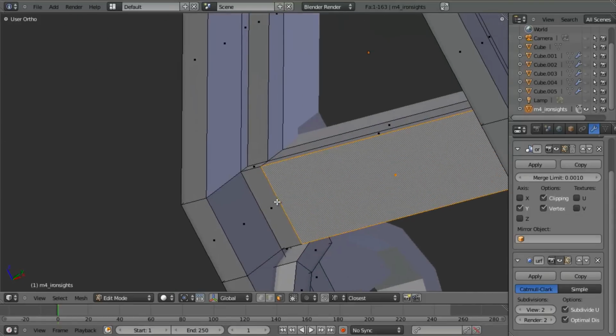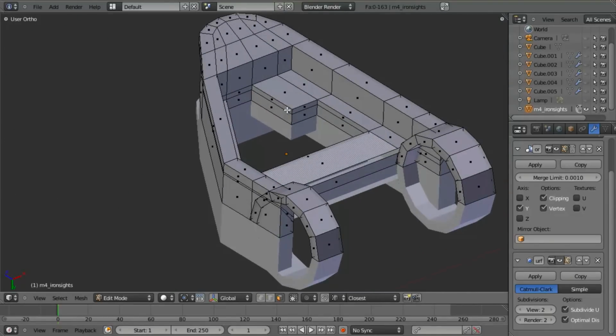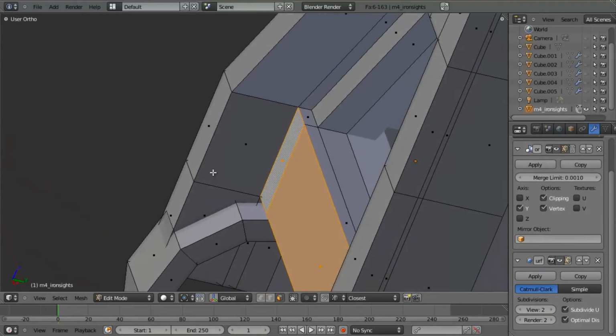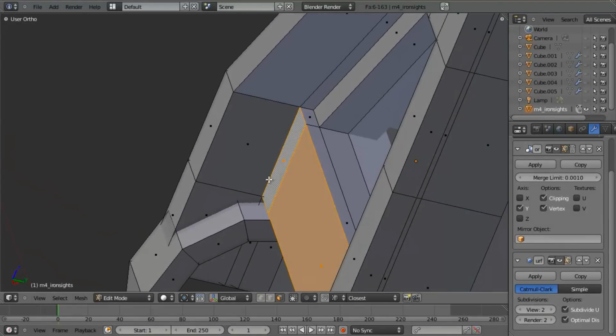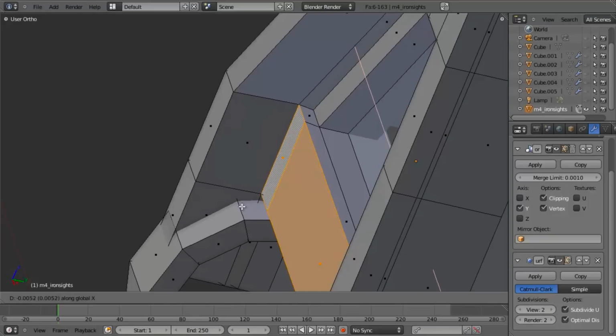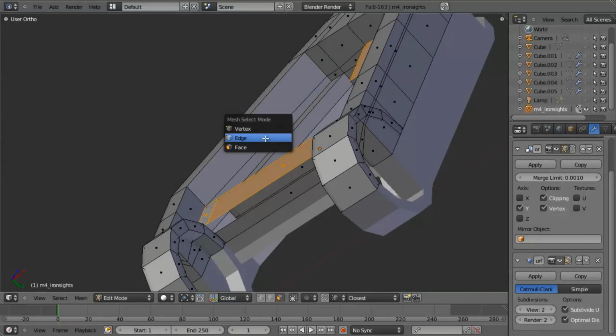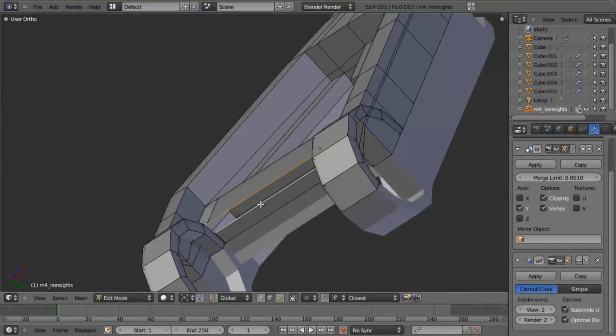And the nice thing about this is we can go ahead and edit these as we wish. So let's maybe just go ahead and select these bits right here. And it looks like I actually deleted a face that I didn't mean to delete. And we'll just go ahead and take it out just a little bit further along the y-axis. Something about like that. Let's go ahead and switch into edge mode. We'll just select this edge and this edge.